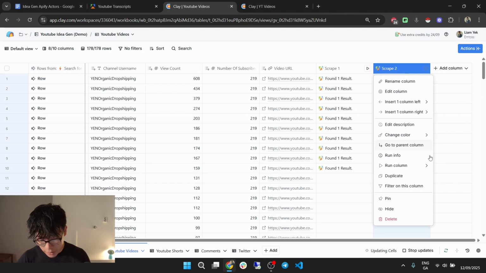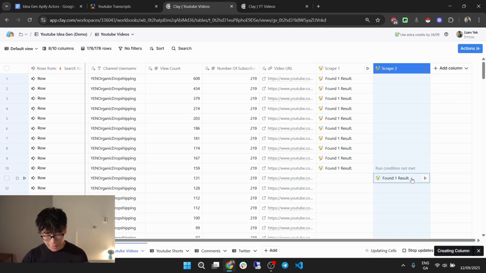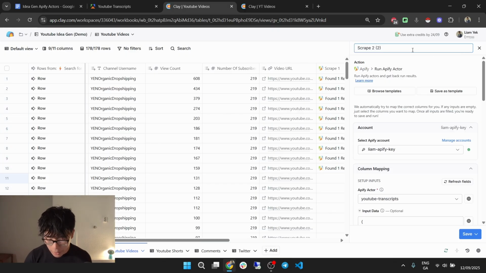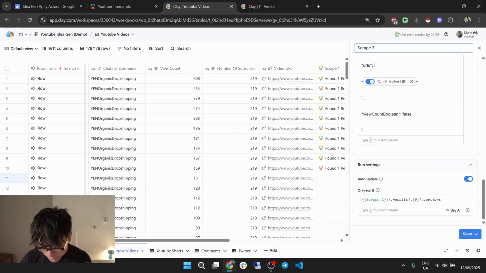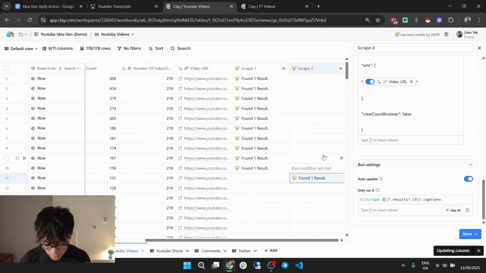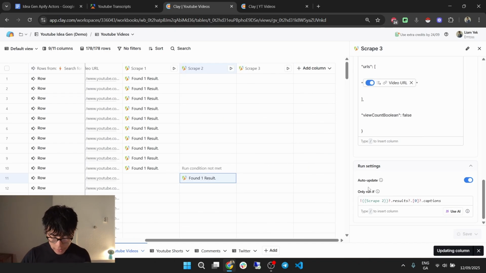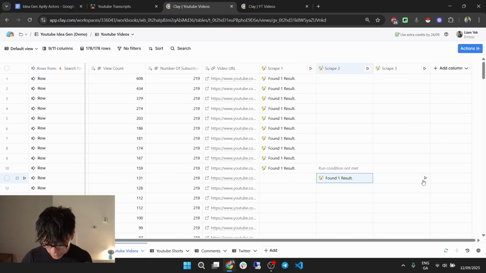And then we're going to do this a third time. This is just a precaution I took because I was getting too many that were erroring. But when I built this in, it was able to do all of them. And then all you have to do is change this scrape 1 to scrape 2, and you save and you don't run. And then we're going to do the same thing. You'll see this here and here.